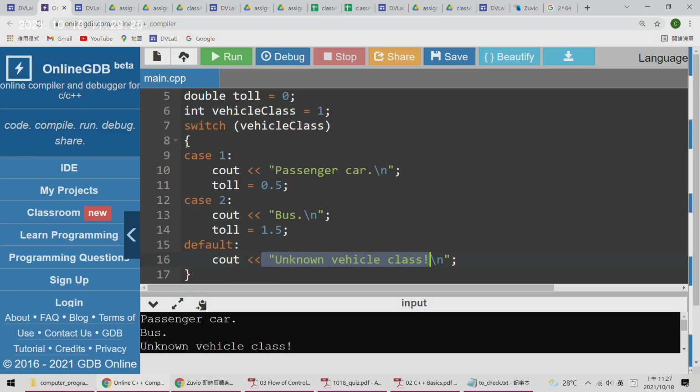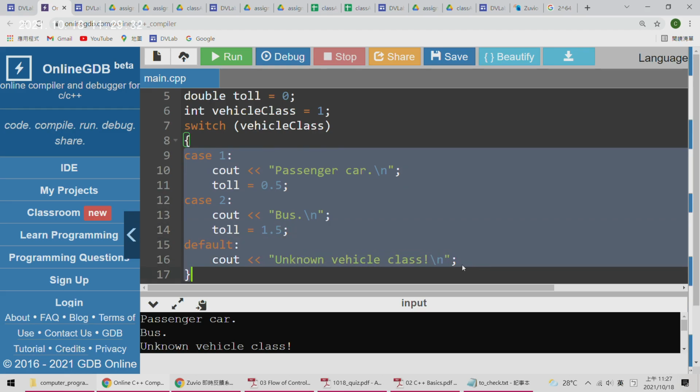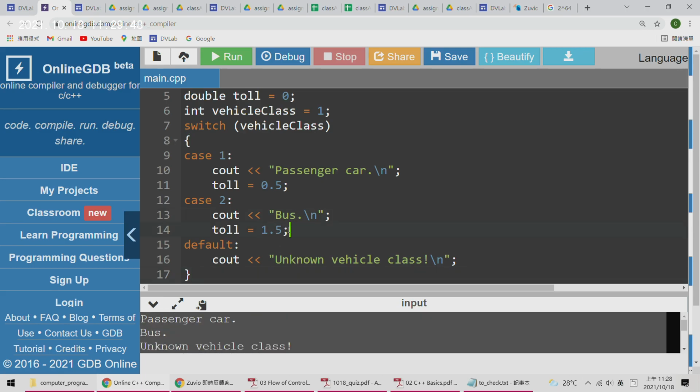So if there is no break statement, the compiler will execute every case inside the switch statement. And after the switch statement, the value of toll is 1.5 because of this statement. You can use this example to enhance your understanding of the switch statement.